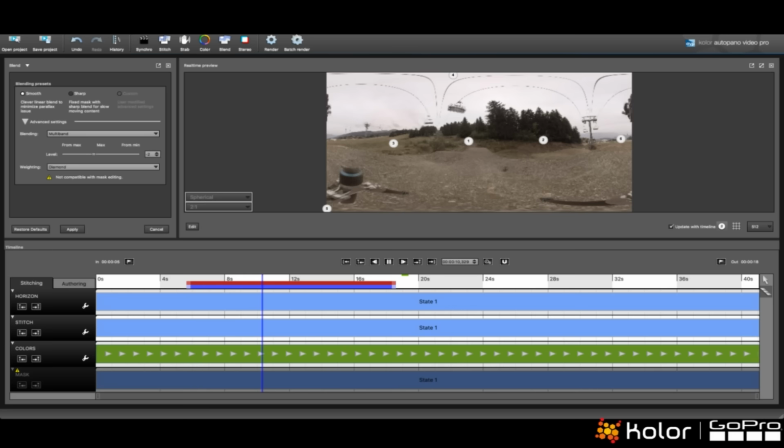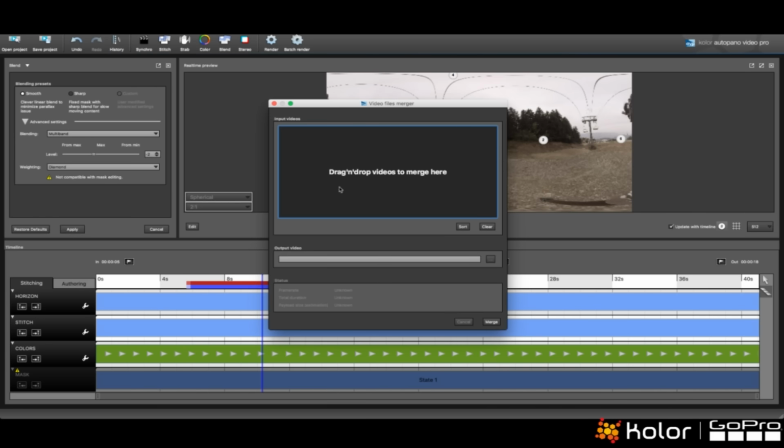So we have decided to add here in the tools section a merge video file tool, and this is pretty easy. You just drag and drop your 2 videos into the input videos, select what the output video name should be and where it should be, and then click on merge, and it's basically just going to take the time it takes to copy those 2 files into your new location to merge them.